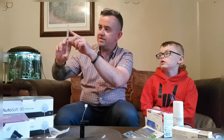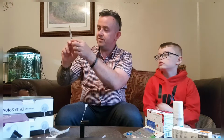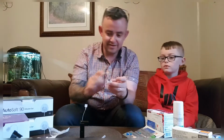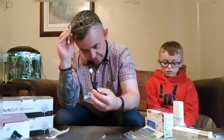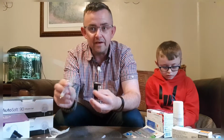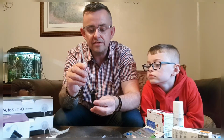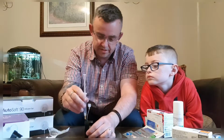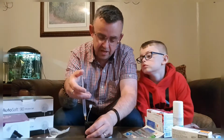You can see I need to get to about there. There we go. Is that 3 ml? Yep, spot on. So we take the cartridge and then we take our filled syringe, pop that in there. You can feel it when it stops.